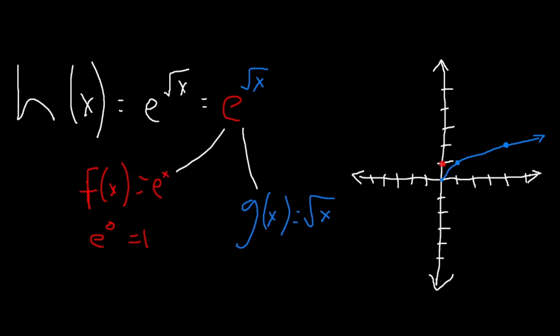Now, we're going to look at y equals 1. So y equals 1 right here, because this is our y equals 1. And we're going to know that we're going to have a point along x equals 1. So somewhere here I'm going to have another point. So y equals 1, we're going to plug that into our function. e to the power of 1 is going to equal, I believe, 2.71, roughly. So now, along here, x is equal to 1. We're going to move this up to 2.71. So it's going to be somewhere here.